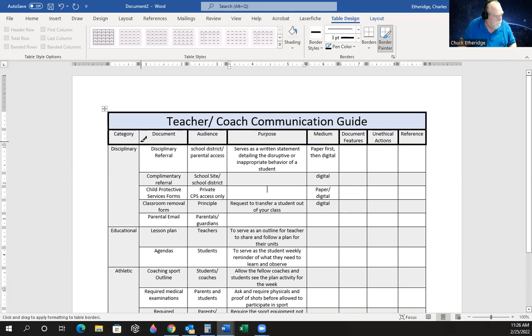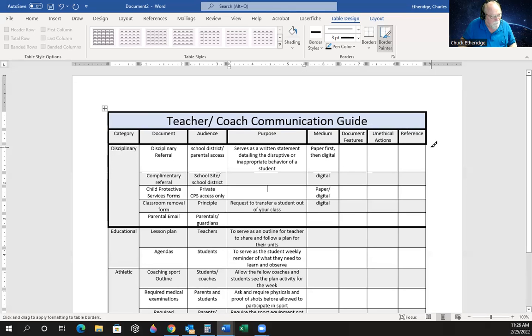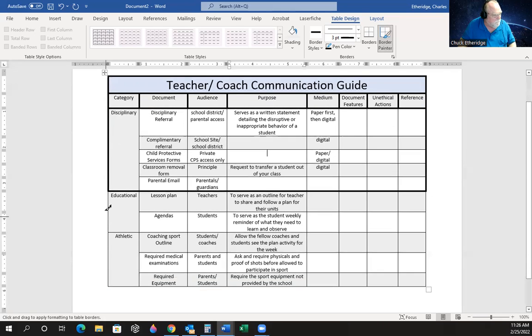But again, we've made our things thicker using border painter. And the big thing that makes things easier to use visually is the distinctions between the three sections as well.